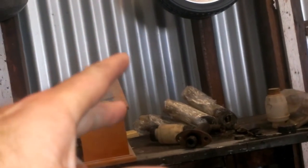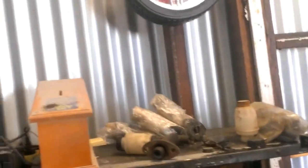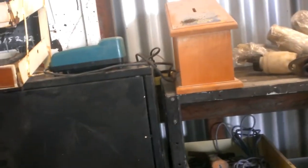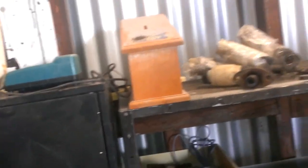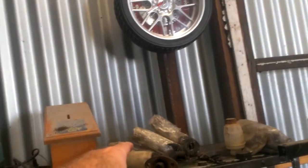I also have another three or so original brake master cylinders up top. I'll be getting the kits in and getting all of them done eventually. If you've got one and need one, I'm willing to do an exchange — you send me your old one and I'll drop the price down on the reconditioned one.